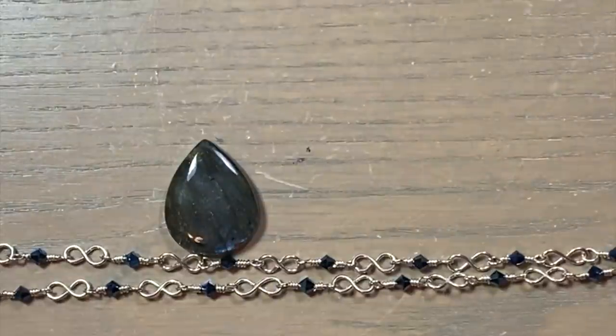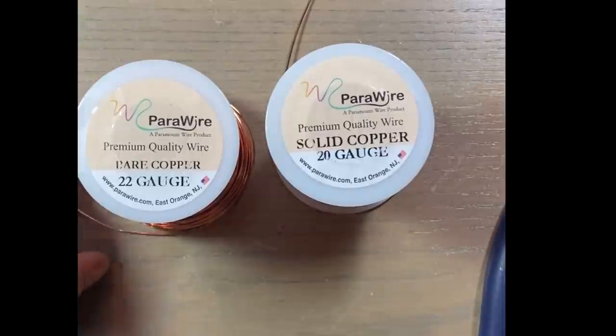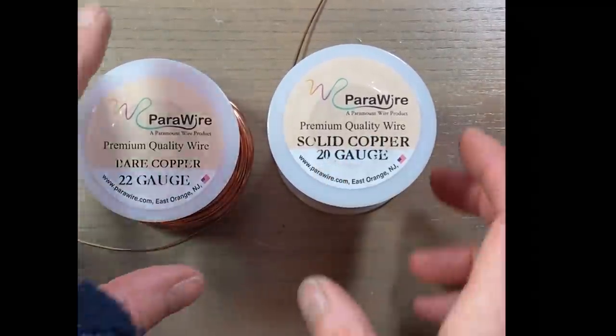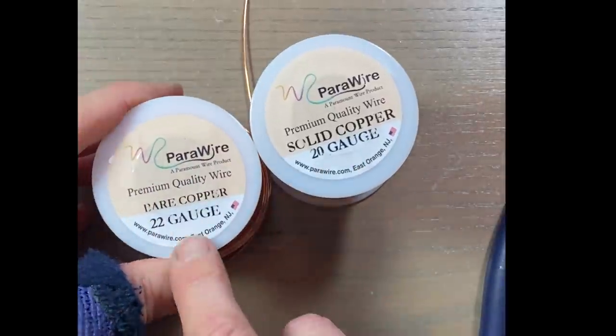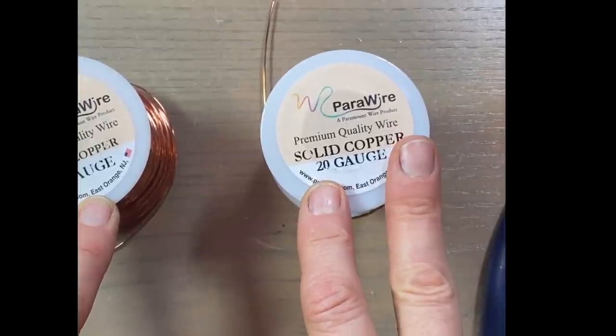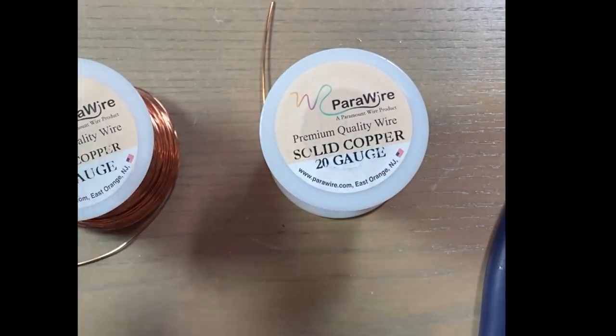Okay, let's move on. For this next chain, I'm going to make a coil link, and I'm going to make my coil ahead of time. I'm just going to make one long coil. My links are going to be 20 gauge. My coil is going to be 22 gauge. These links are going to be made out of 20 gauge, with two loops on either side, and in the middle there's going to be a coil.